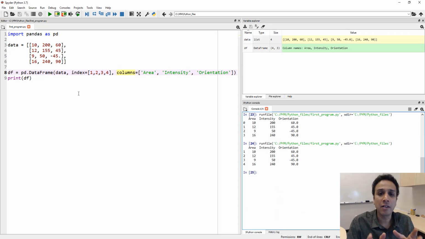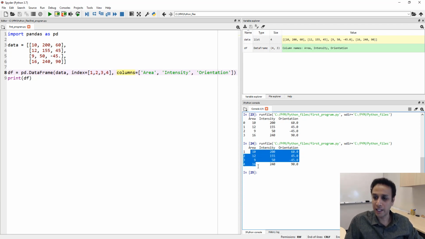So the lesson here is that a data frame, like any data, can go into Pandas. Of course, primarily most people use CSV, but you can actually provide it as an array. And once it's in an array, it structures it in a very easy to understand format. You can see that this is almost Excel-like. I have columns and different rows here, which makes data handling very easy within Pandas.